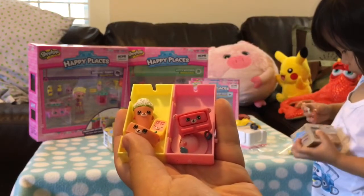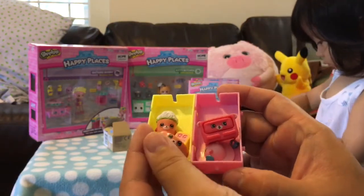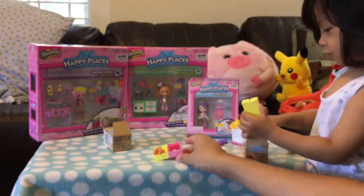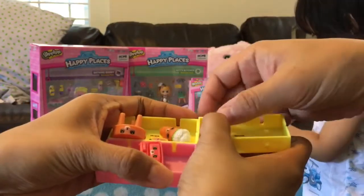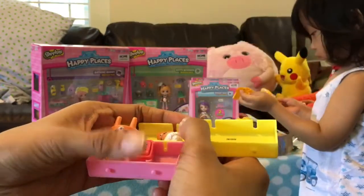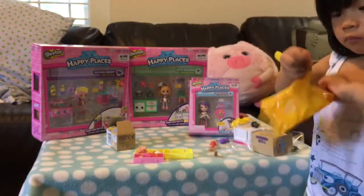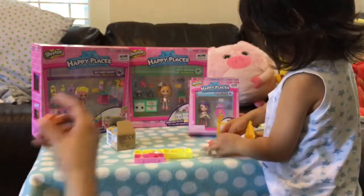We just have one more blind box coming up. Last one that JJ is opening up. It has another yellow one. Oh, Mama, it's another yellow one, he said. Does it go sideways like this? Or no? Oh, no, it doesn't. Do all your power like this. Yeah, ooh, and then you open it. And there's going to be something small.